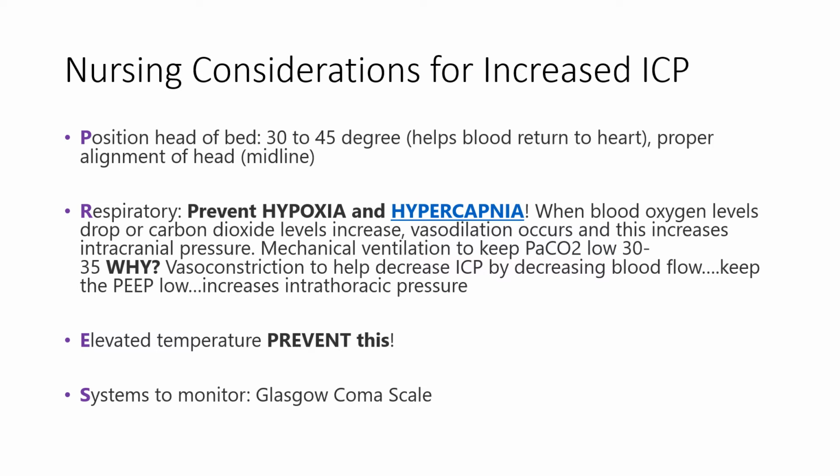Some other nursing considerations. Here we're going to use the acronym PRESSURE. Position the head of the bed to at least 30 degrees. So they always need to have the head of the bed elevated, right? And the head needs to be maintained midline. A lot of times we won't even use a pillow. We need to keep things all aligned properly so that we can allow for blood return to the heart and prevent any further problems with increased pressure. Prevent hypoxia and make sure that we prevent a patient from having hypercapnia. And again, we've talked about that already as a means to make sure that vasoconstriction keeps the ICP down.